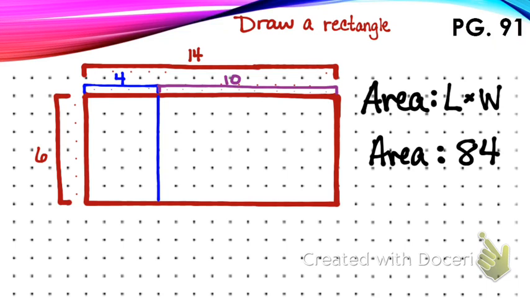Okay, so now figure out how far this is. It's 4. 1, 2, so write 4 up there. And then figure out how big this side is. 2, 3, 4, 5, 6, 7. 7, perfect. It does not matter where you cut it. You can cut it wherever you want as long as you take your rectangle and cut it into 2 parts.